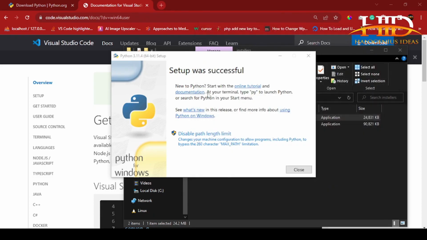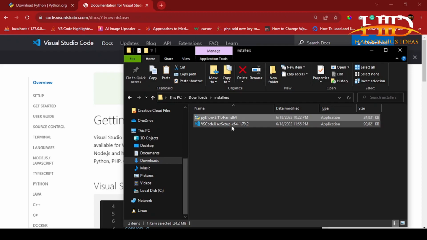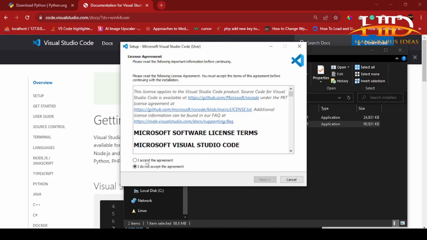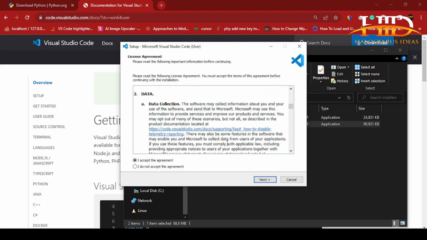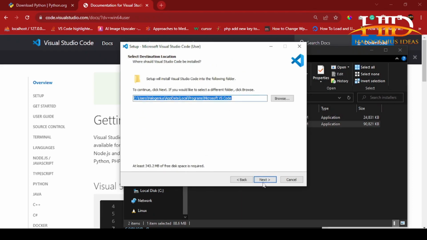So we are halfway done. What we have to do now is to install our text editor, which is VS Code. So just double click on this and accept the agreement. Click on next. Click on next.